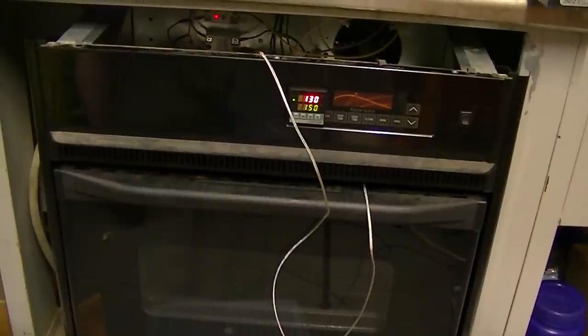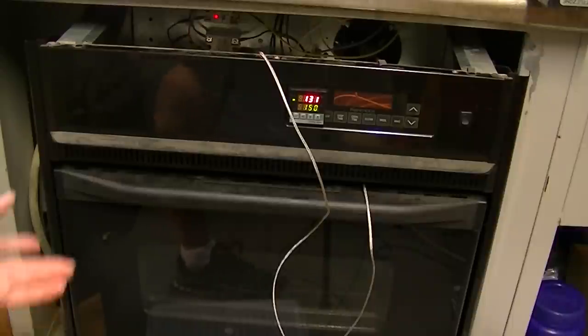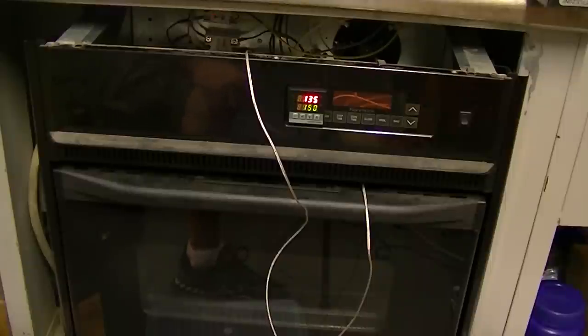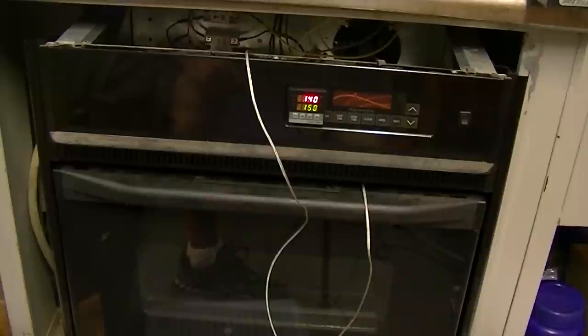What I've done here is unhooked the thermocouple that was hooked up to it - which was the oven's original one - and I've got the one that was supplied with the PID controller. This is a heat-insulated cable, so I've just got it run through the door with it shut on it, hanging in about the center. What I ran into was it seemed like it was taking an awful long time to heat up to 190 degrees with both elements going - it was way up there, like 400 or 500 degrees. So I've hooked this other thermocouple up and I'm running it up to 150 degrees to see - it looks like it's raising up a lot quicker this time.